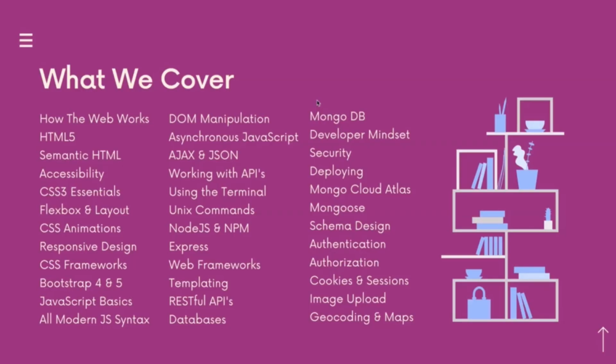So we start by understanding how the web works, the internet, getting our developer environment set up, and then we talk about HTML and we start understanding the very basics. HTML5, all the latest in semantic HTML. We talk about accessibility. Then we move on to CSS and styling our web pages, where we learn a lot of new modern CSS. We cover things like Flexbox and layouts, CSS animation, responsive design, media queries. We talk about CSS frameworks. I will introduce different frameworks including Bootstrap and another called Bulma.